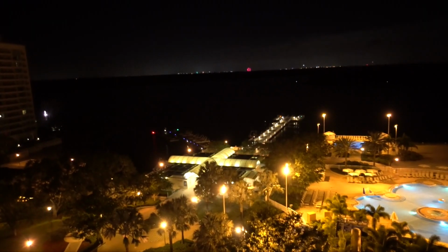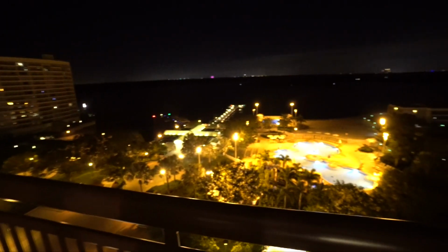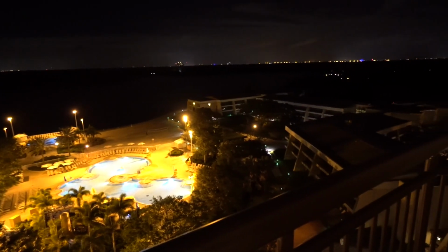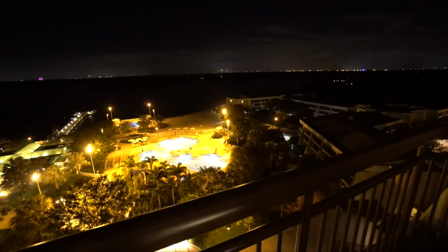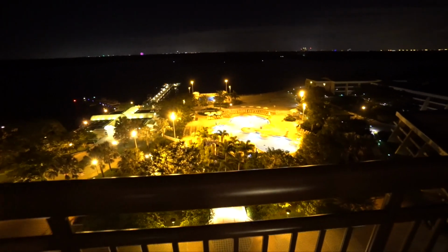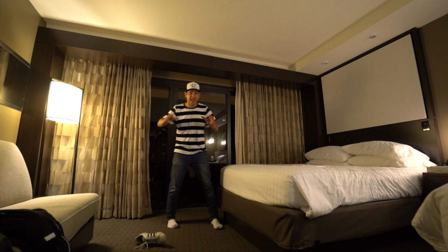I can see the Orlando Eye out there. This is crazy. People staying on the other side of the tower actually have a view out over Seven Seas Lagoon. They can see Magic Kingdom from their balconies. We didn't get that lucky this time. But this is still amazing. Way out there somewhere is Fort Wilderness, where I was staying last time. Crazy. Now we're in the Contemporary. Look at the pool. I'm getting too excited. Better go back inside. Yes, this is epic.